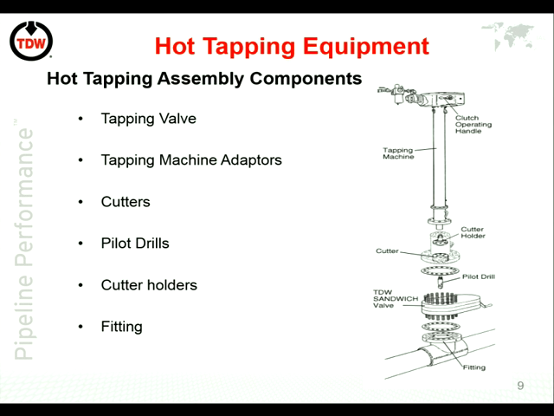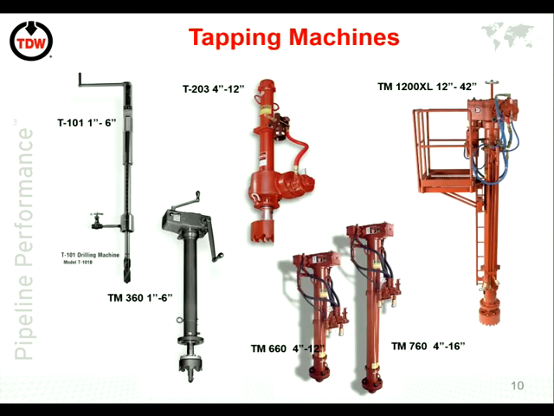The machines themselves, obviously, depending whether you're drilling a 1/2 inch hole or whether you're drilling a 102 inch hole, it will vary the machine you're going to use. And these are T.D. Williamson machines, so the terminology is brand names. So a T101 is just a reference to a machine that we would use. And as you can see, the T101 is at the very small range, and it's actually a hand drill. It's not a machine drill, it's a hand drill.